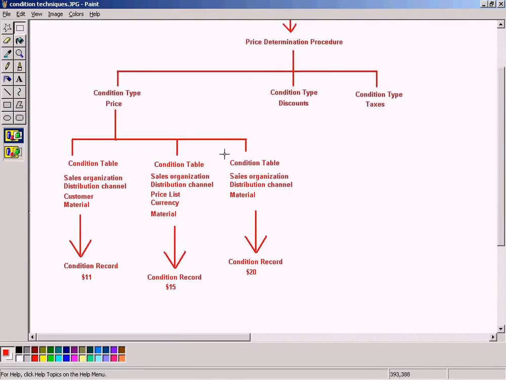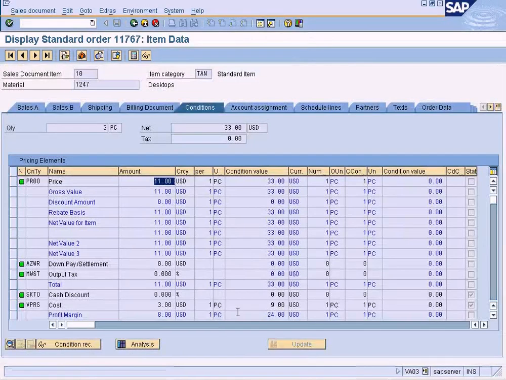So now we have understood what is the purpose of condition table. The condition table is actually a group of fields by which you want to set the price of a material, and I can assign the group of fields to each object that I can find in the sales order, which means in the sales order we are not going to see only the price, we are also going to see the cash discounts.